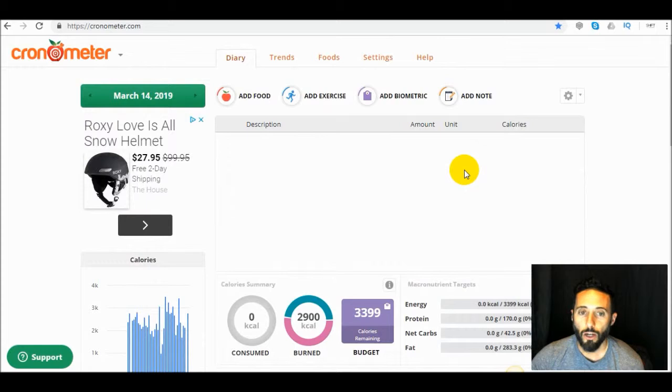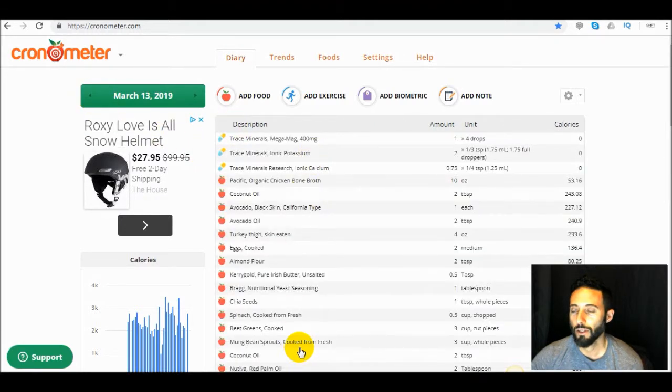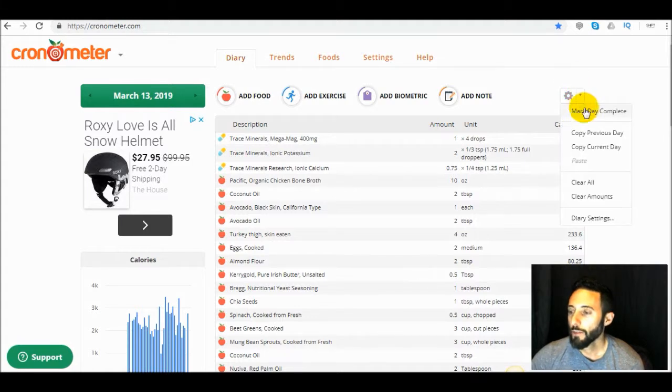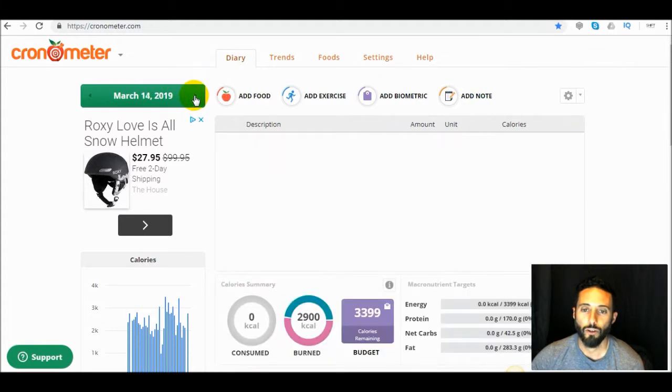Okay, so I just want to give you a quick lay of the land visually on how I use this and how you can use it. Starting out over here, this is the day that we're on. Now you can toggle back and forth. You can go into future days you haven't even done yet, and the reason for going into the future would be if you want to copy a diet plan. So say on the 13th I like this plan, it worked out well. I'm going to come over here, and you can copy a day and paste it onto the next day, so you don't have to re-enter everything.